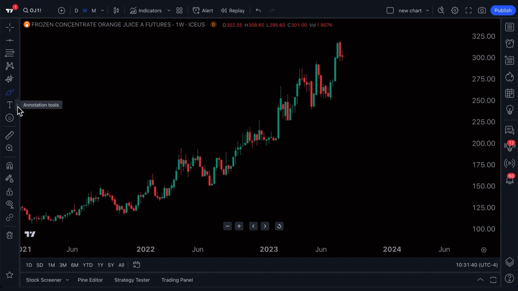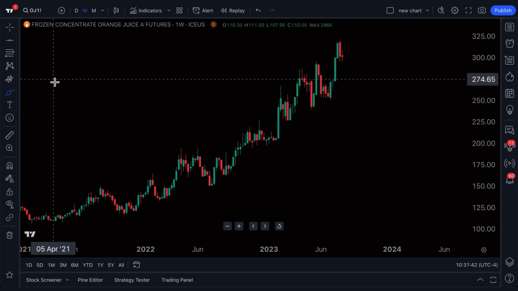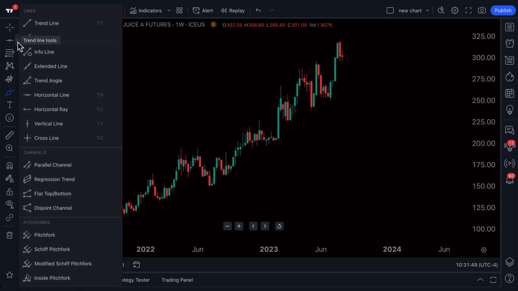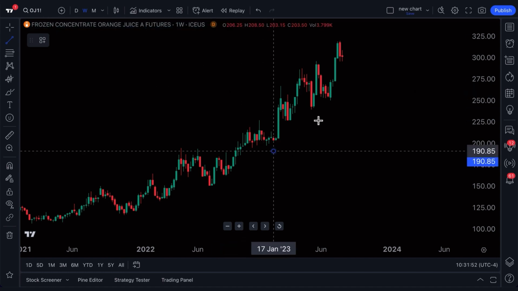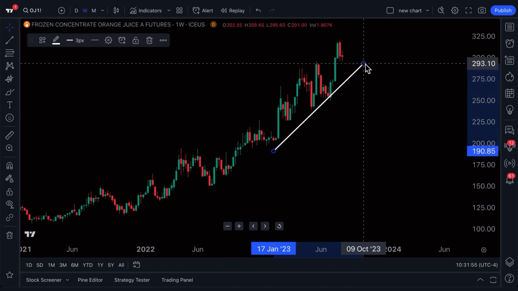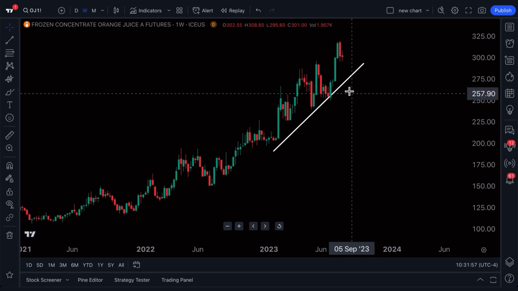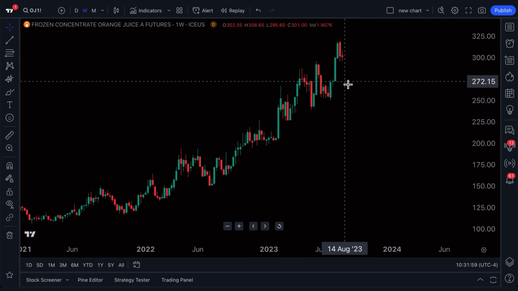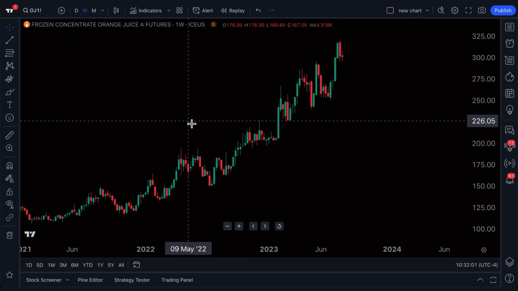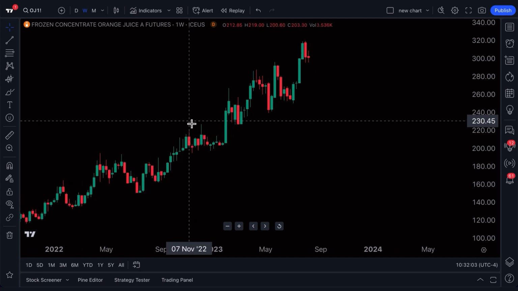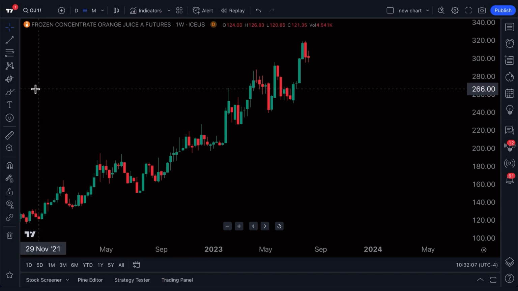So one of the fastest ways to get started with these drawing tools, if you have a TradingView chart open right now, is to head over to the drawing tool menu, open up these drawing tools, and begin to experiment, because you can select a tool and add it to your chart and set it live just like that. Okay, there's a few other really important things that we have to show you about drawing tools so that you know what you can do, especially all of the customization options.